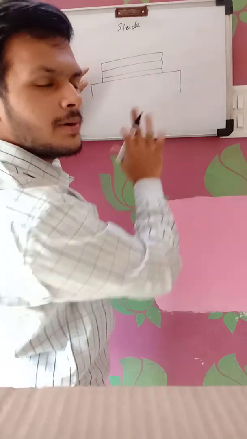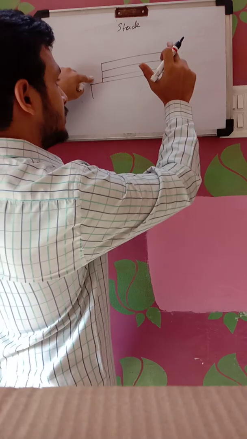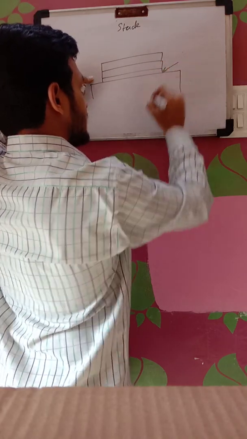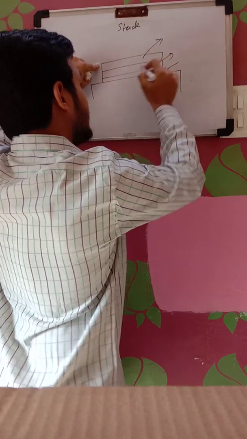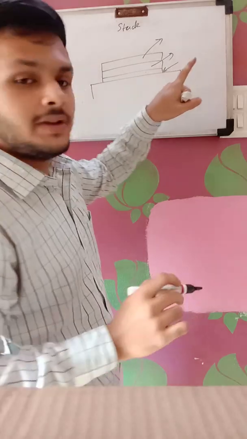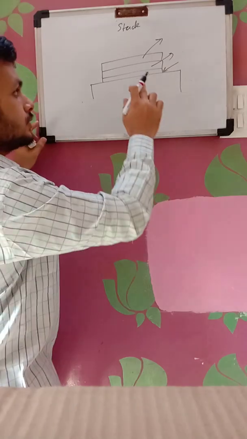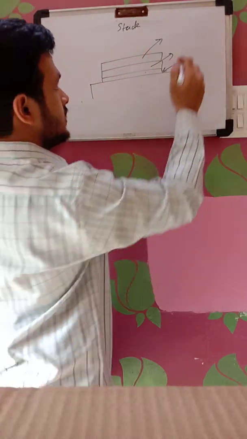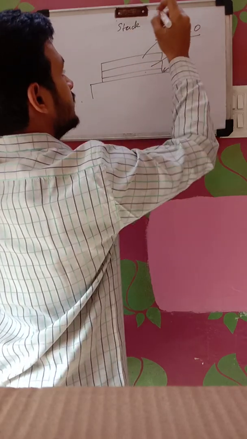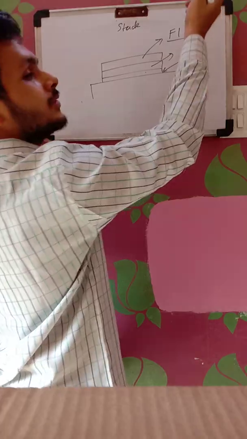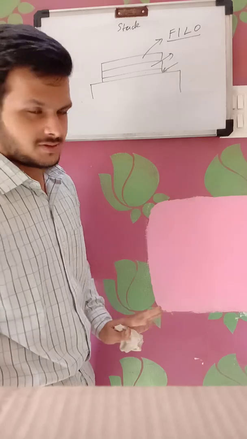Now let us see some of the terminologies that are associated with stack. So first of all, if we need to remove this book from the stack, we would need to first pick up this book, then this book, and then we can have access to this book. We cannot directly remove the last book from the stack. So here comes the concept which stack follows. So stack follows first in, last out. So whichever book or element goes first into the structure, it would be coming out last from the structure.